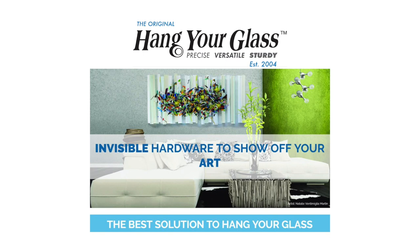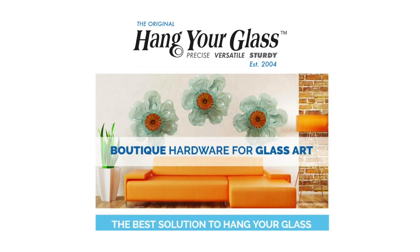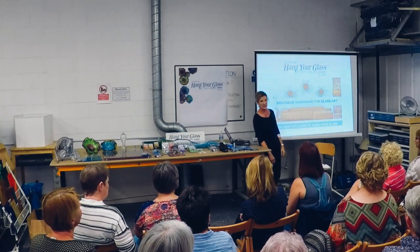The idea of Hang Your Glass, whether you're hanging a large panel or odd-shaped pieces, is that there's no hardware showing — it's all tucked behind the glass art. These are large fused pieces, about two feet. Believe it or not, they were actually crudités dishes, meant to put vegetables in, and I just saw them on the table and said those need to go up on the wall.